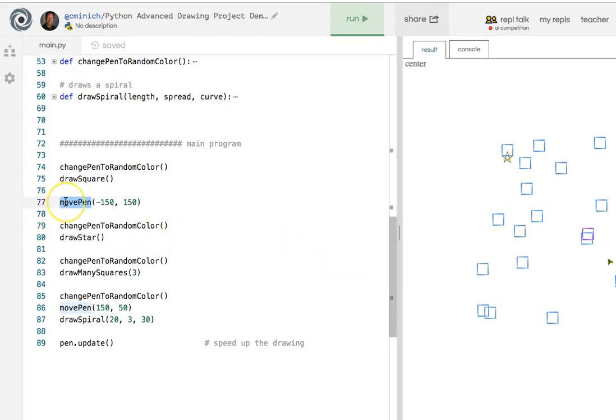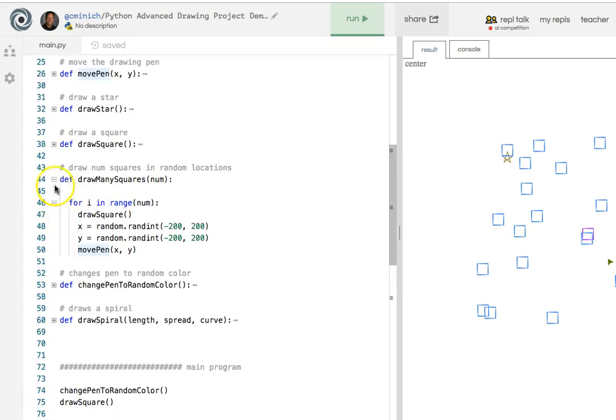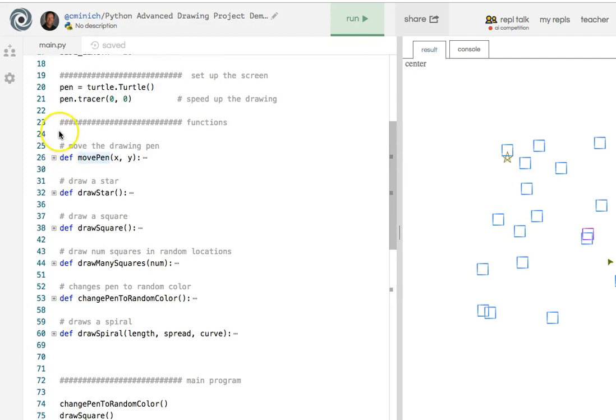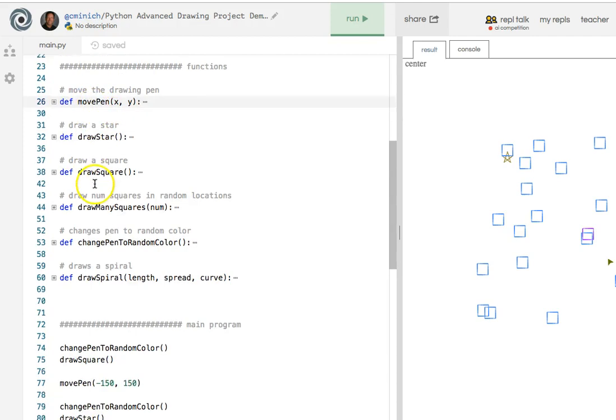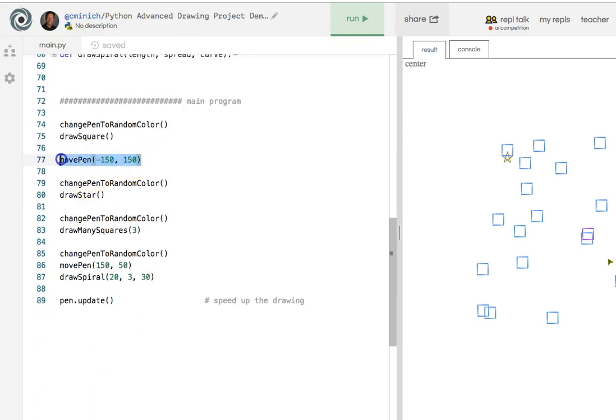So if you just did pen.goto, that's weak because then that leaves like a traced line all over the place. So what I did was I made a function called move pen. Here it is. I'll pop the hood and show you. And I just simply do a pen up, then a go to, then a pen down. So it's convenient. Move pen is convenient. And now I can use move pen anywhere else in this program.